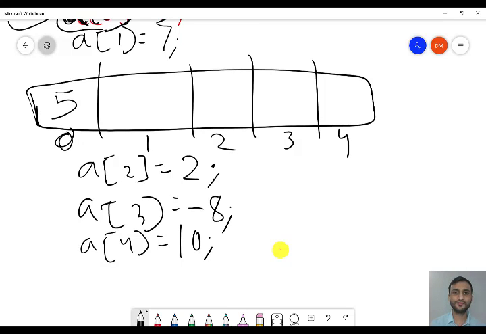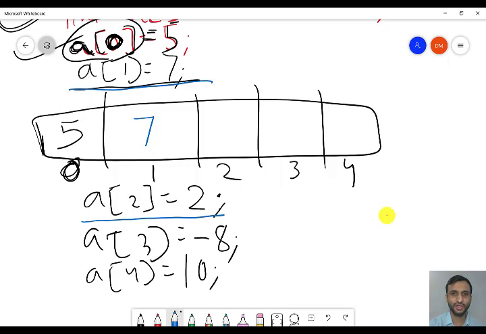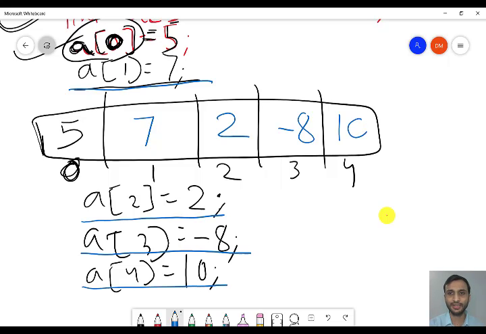So when you write a of 0 equal to 5, in location 0, 5 will be stored; a of 1 equal to 7, here 7 will be stored; a of 2 equal to 2, 2 will be stored; a of 3 equal to -8, -8 will be stored; and a of 4 equal to 10, here 10 will be stored. This is how to store the values.